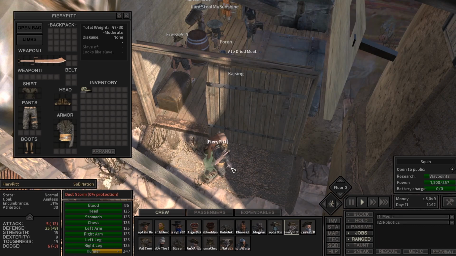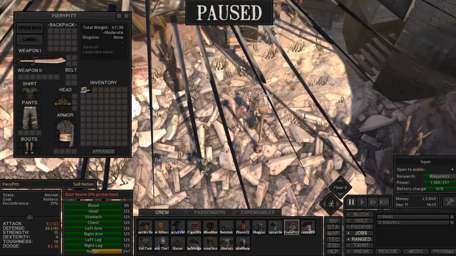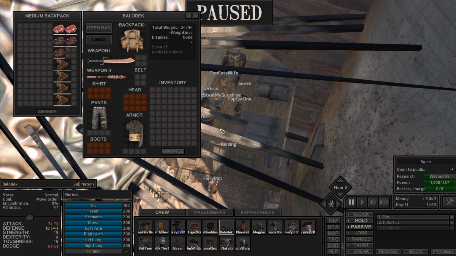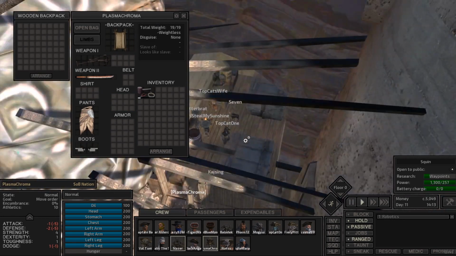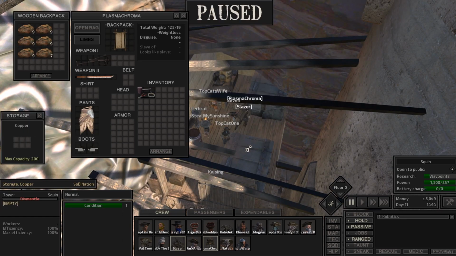Move up here. What I might do is have them grab iron and move. Plasma and Slazer, come here. You too. That's what I need. And Baladek, where'd you go? You are right here. This is why it's hard to do this in this game. You gotta automate as much as possible, right? And here's for that, for him. And then we go here. We select Slazer.